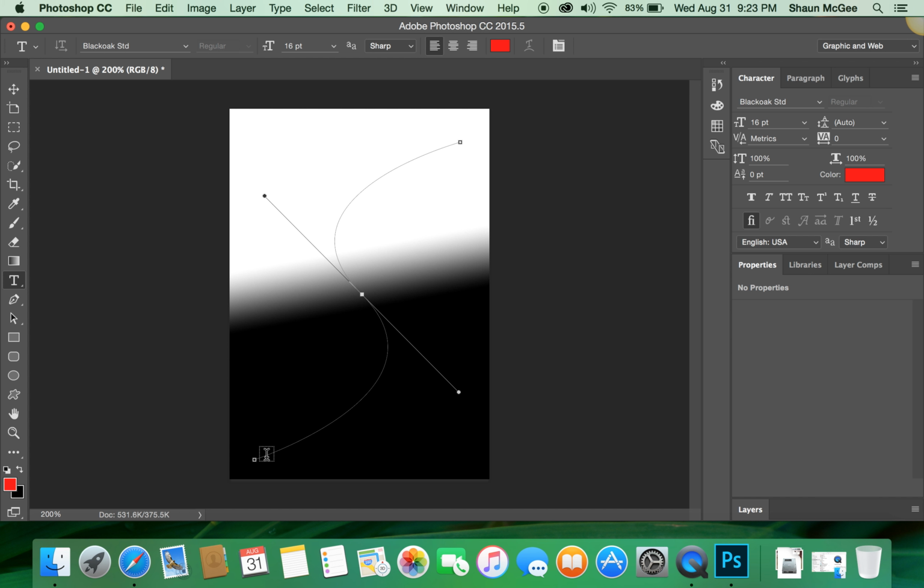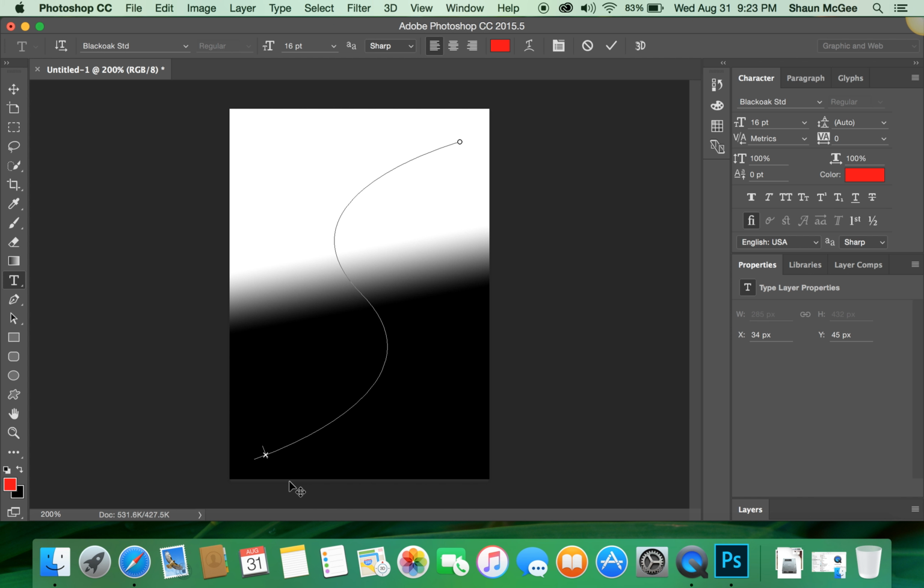You'll see a little squiggly line right here on the path itself. Click it. Now your text tool is actually on the path itself.